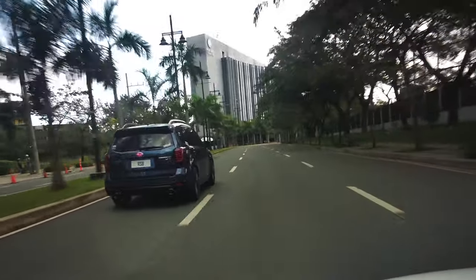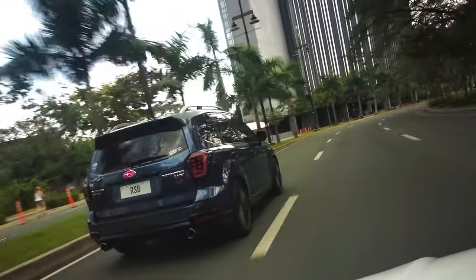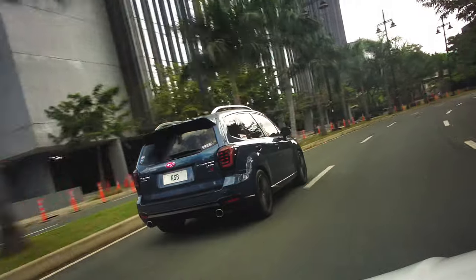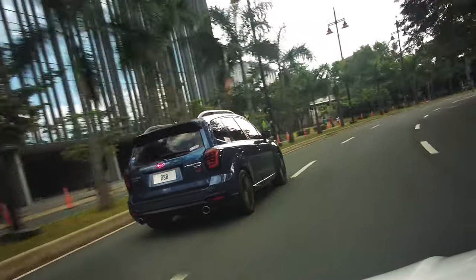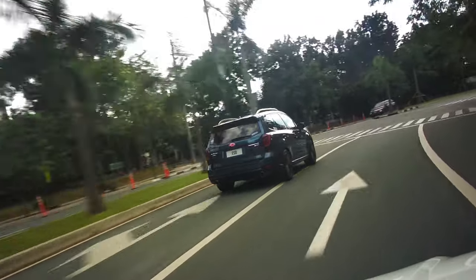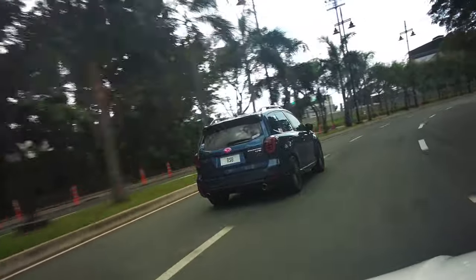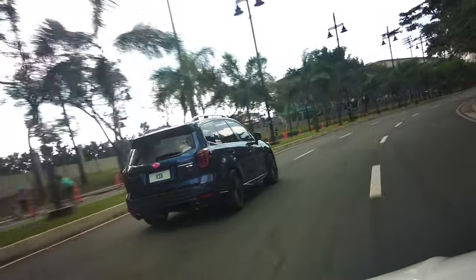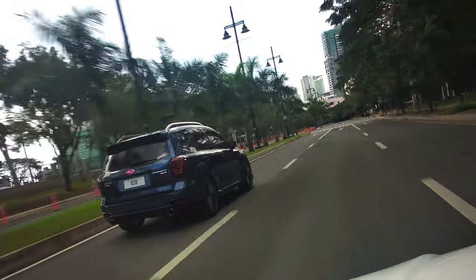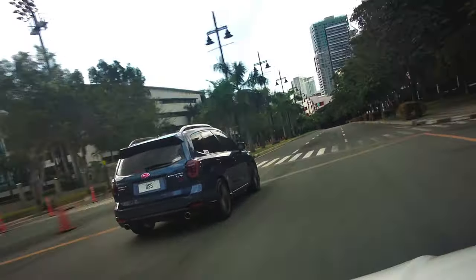Look at this — while trying to play catch up with the Subaru Forester, as with the last Subaru I featured, my car just had a really hard time, and the driver was even barely feathering the throttle. If you had reservations with the Subaru Forester standing still, then it's in motion where things start to make much more sense. I tried to catch up with this car to grab the best possible shots, I really did, but at the end of the day this must be what almost every other car feels like right next to the Forester. Everyone's just playing catch up.